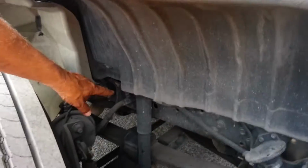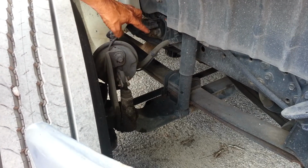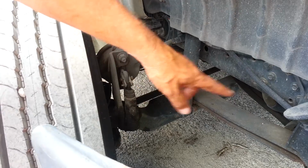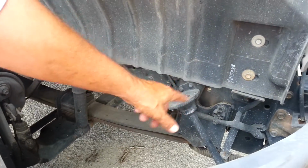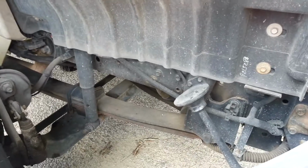Then we're going to check our shock, make sure it's mounted, secure, and not leaking. Our U-bolts and our leaf springs are tight. We have no cracked, broken, or missing U-bolts, no cracked, broken, missing, or shifted springs. Then our spring hangers, make sure they're mounted securely to the frame and all the bolts are in place and tight. And our bushing is not worn out or missing.